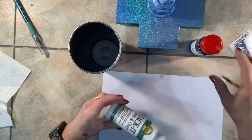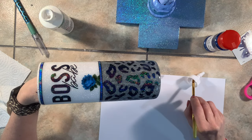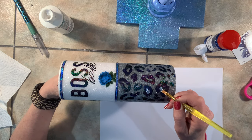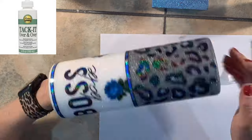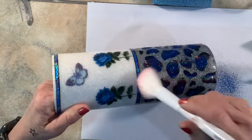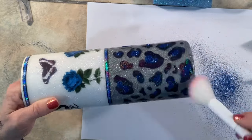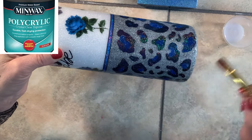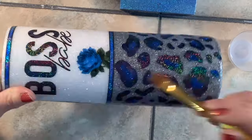I didn't have the blue flowers, so I improvised — thank you to Creative Fabrica for their awesome designs. I'm going to let everything dry for at least an hour minimum, because you want to make sure all the water underneath is dry. While that's happening, I'm going to take Aileen's Tack It Over and Over — it's a glue that goes on white and dries clear and tacky. It's a really good glue for this because you don't have to worry about stopping and doing sections at a time; you can do the whole cup and then come back and put your glitter on. After the glitter dries about an hour, I brush off the excess, come in with polyacrylic and a small brush, and seal each spot individually so the glitter doesn't migrate when I'm putting the final epoxy on.